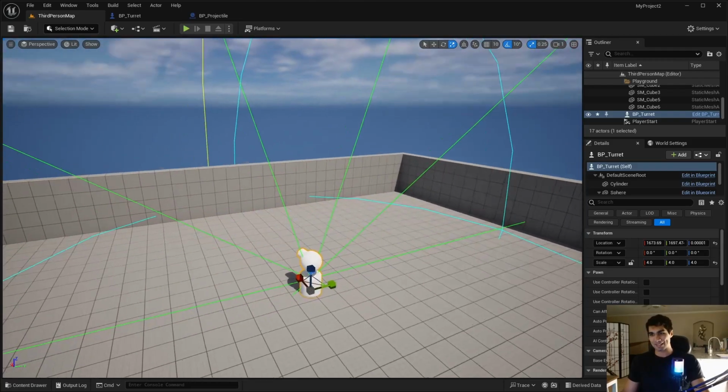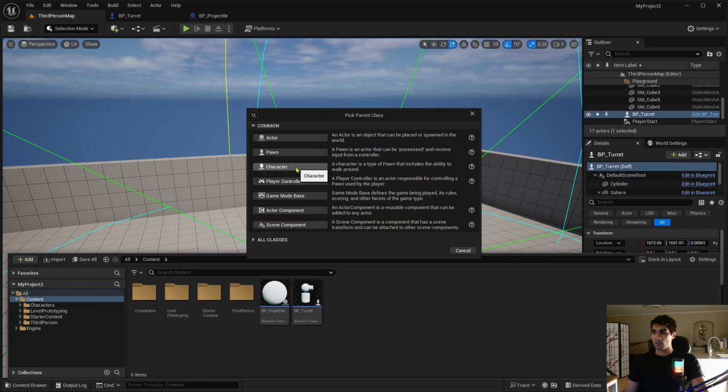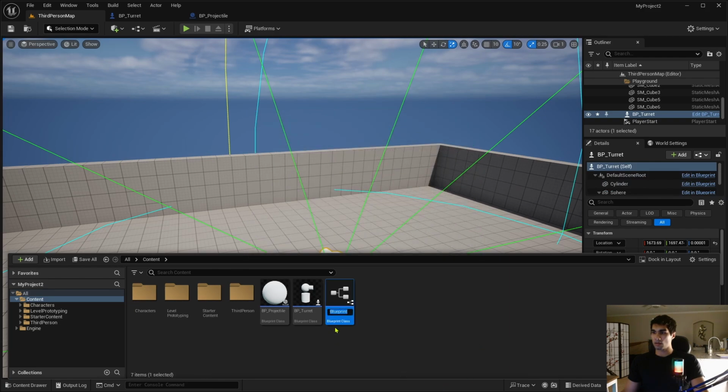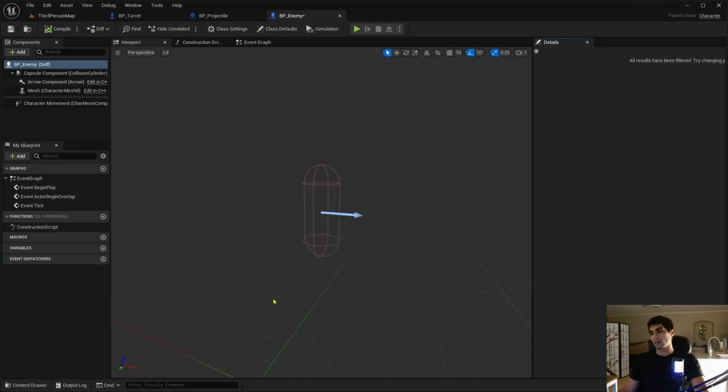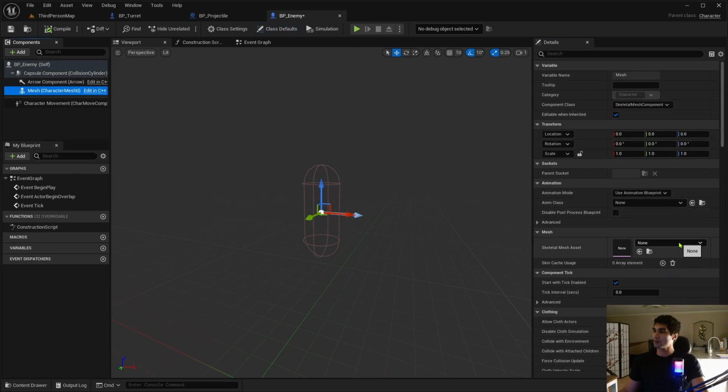I'm just gonna create an enemy for it to shoot at. So let me create a character, BP underscore enemy. Double click here. I'm gonna create SKM Manny. Bring you down here.